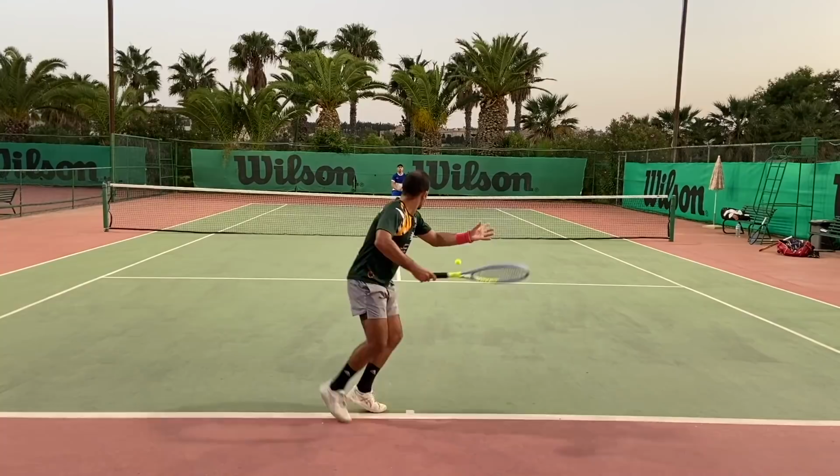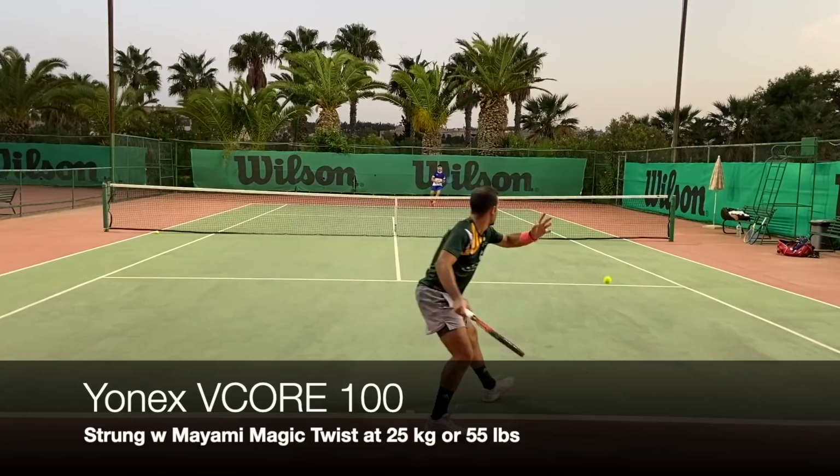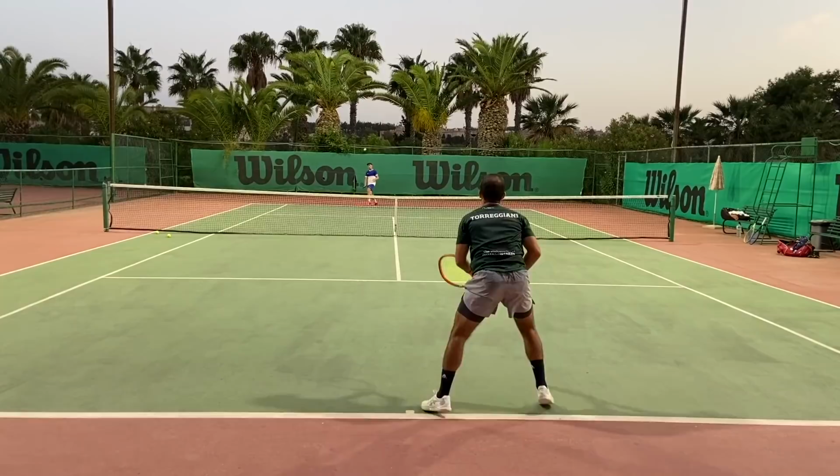And then he used the Head Extreme MP, which was a bit erratic. It was probably the racket he liked the least of these. It was strung with Head Hawk that's been in the racket for a long time, so probably that was making the racket a little bit more erratic than it would have been otherwise.